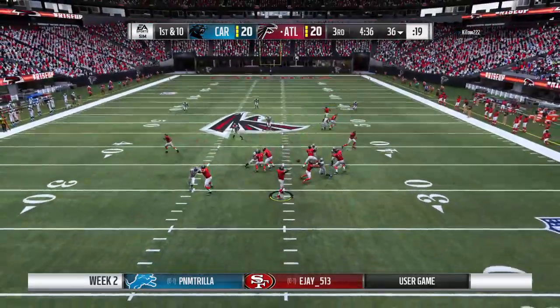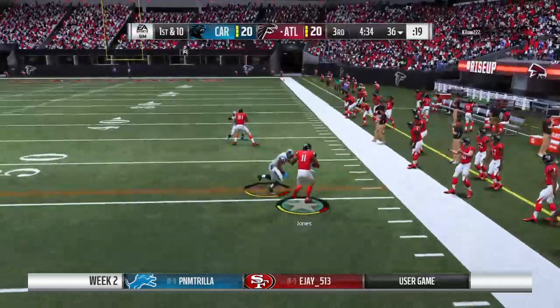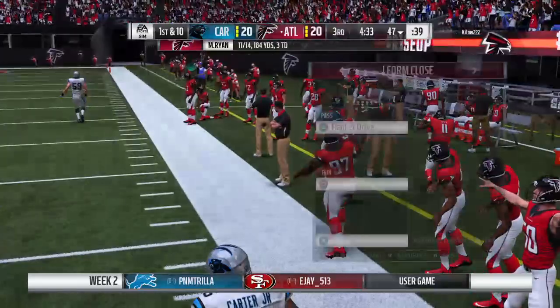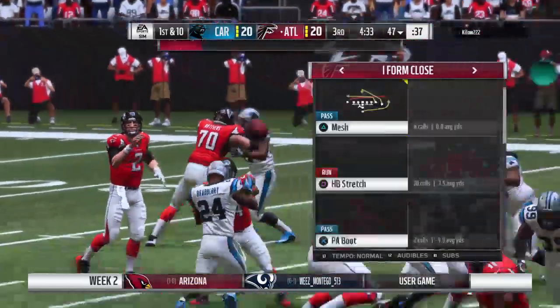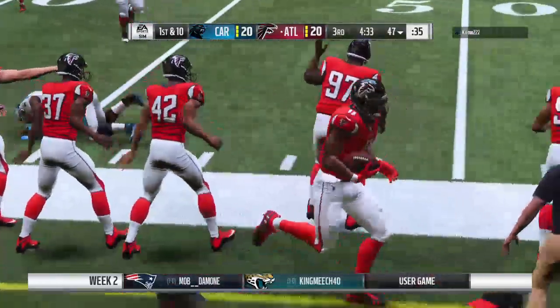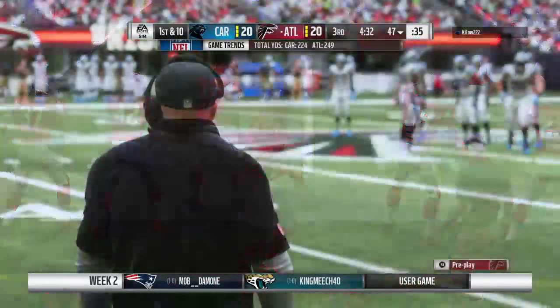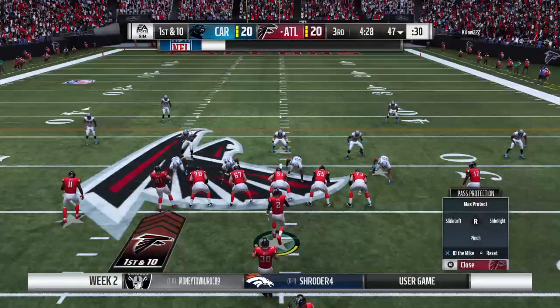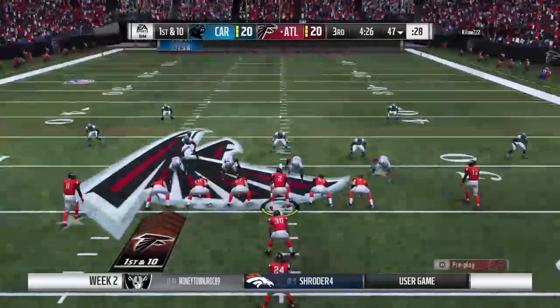On 1st down, Ryan. Caught on the right side by Jones, and he'll be out of bounds, but able to get it up past the 45. A gain of 11 to kick off the drive, and it's a quick 1st down. Doesn't matter whether it's zone coverage or man coverage, the drag route can be effective when it's run well. Ryan now, 5 straight completions here in this second half. 1st and 10.